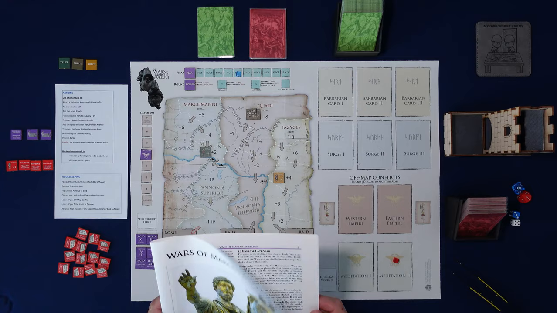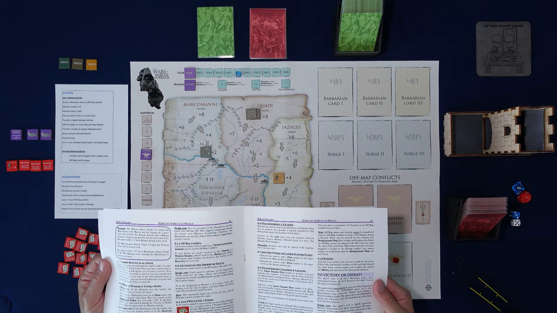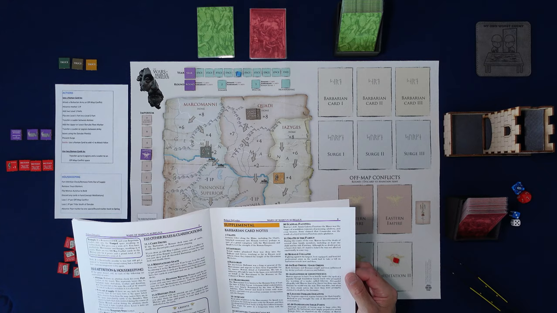It's a very small, short rule book. I think there are 7 pages roughly of rules. It's a big print, as you saw in the unboxing I did. Few rules, well written, easy to understand, and very easy to get into.